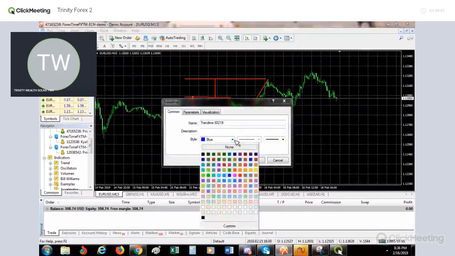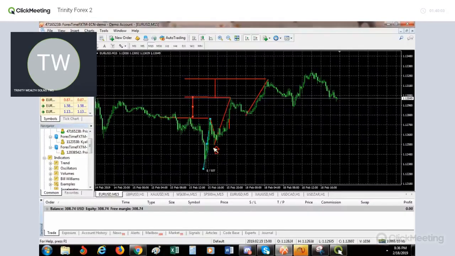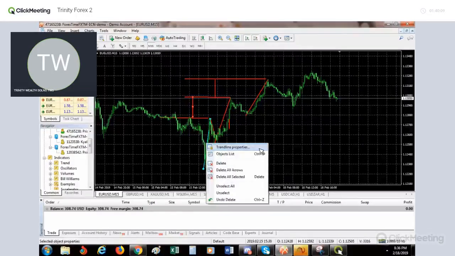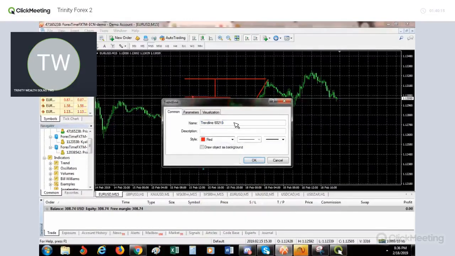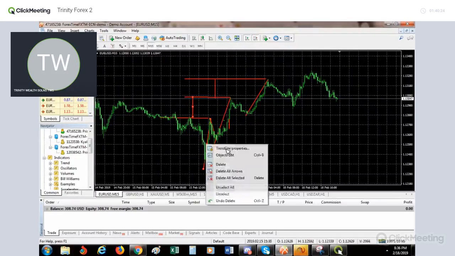Oh, which other color is so clear on a black background? Let me check from the screen. All right, let's use sky blue. Let's use aqua. That's aqua. Oh, retain it red. Red you can still see. I just wanted to use different colors, but because some of these colors you may not see, let's retain red.